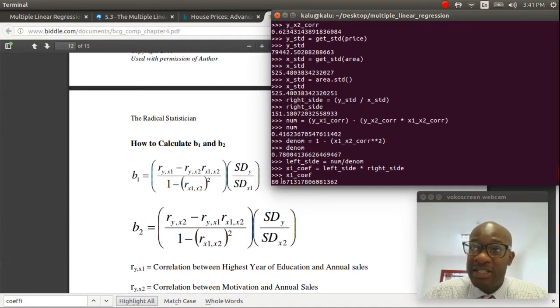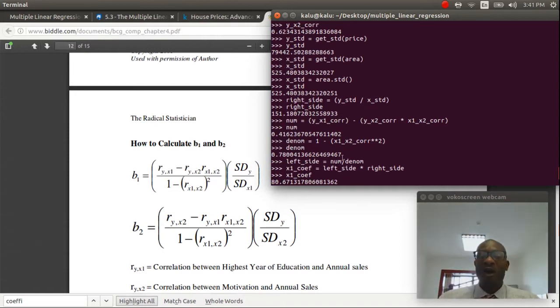That is great. Now we want to do the exact same thing that we did with our method for finding correlation and our method for finding the standard deviation, which is to write all of these calculations and abstract them away into a function. In other words, all the calculations we did in our last video to find B1, the coefficient of our first independent variable, we want to hide these details inside a function. That way, when we call this function and give it the right information, it will magically spit out what our coefficient should be. So why don't we go ahead and do this?